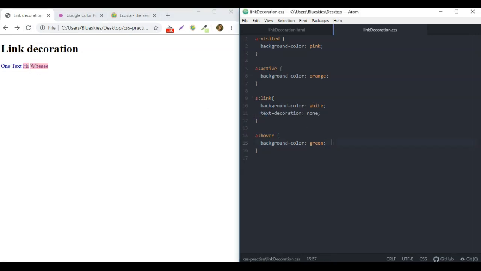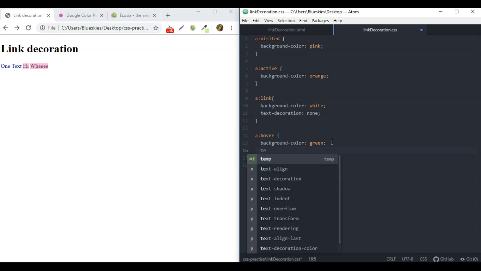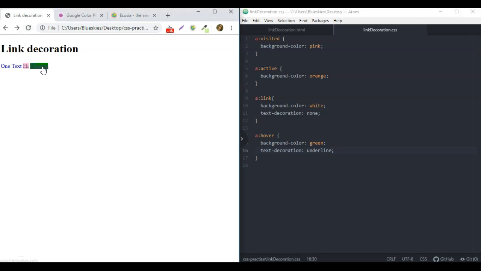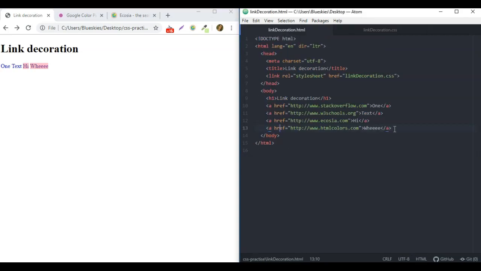So now let's say when you hover over it though, we want the text decoration to be underlined. So now there's no underlining. If we hover over it, you can see it's got a nice underline. Fantastic. Okay, so the next thing I want to do is show you something quite exciting, and that's how we can now turn one of our links into a button. So I'm going to remove these bottom three, so we just have one link. I'm going to change this to click here.